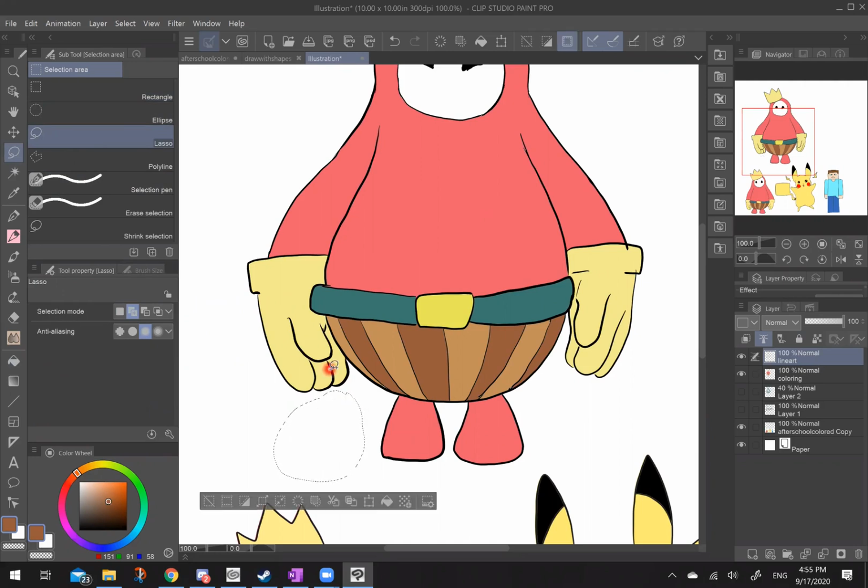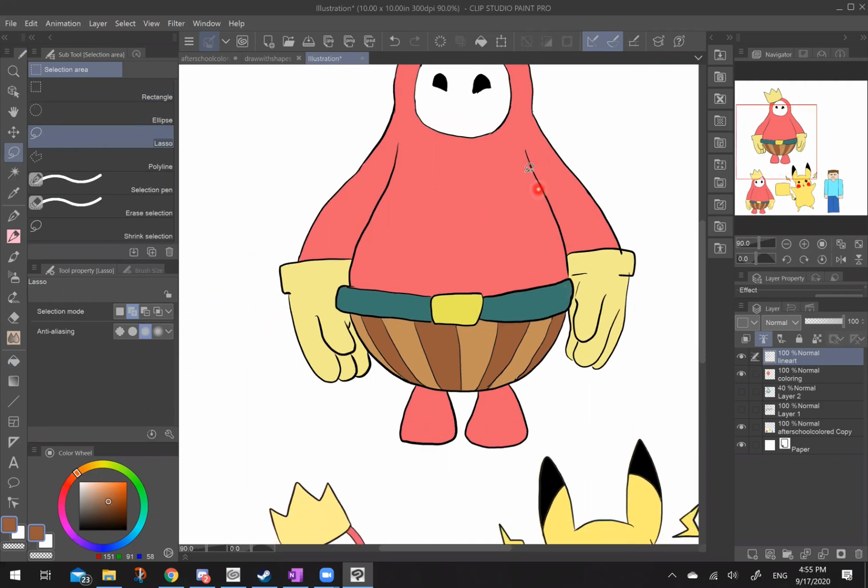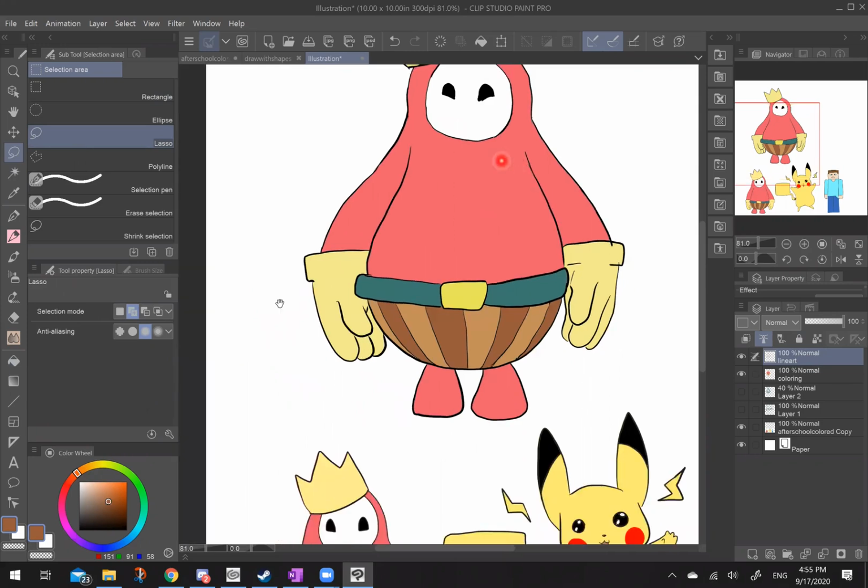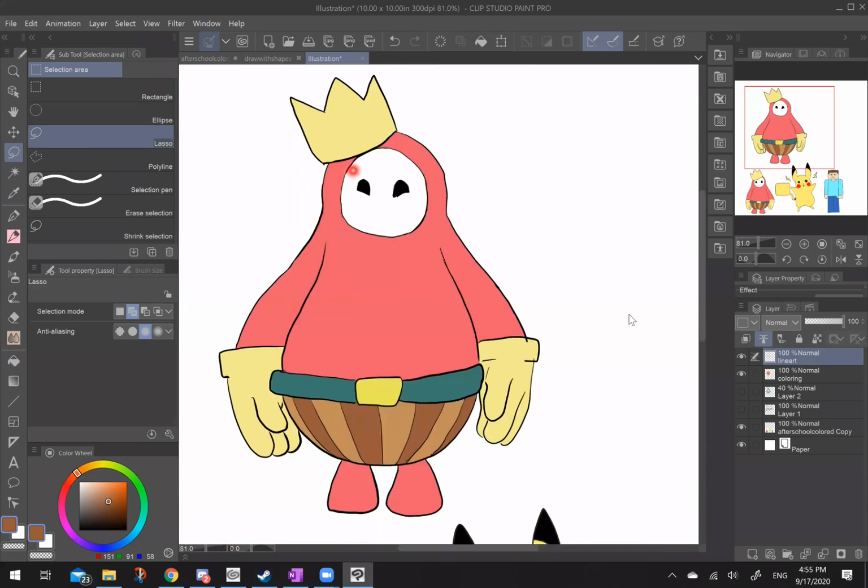I'm gonna delete that. Okay. And there's your guy. I'm gonna put him in a folder. And then I'm going to click the line art and all the way down to the sketch layer, and I'm going to drag and drop them in there.